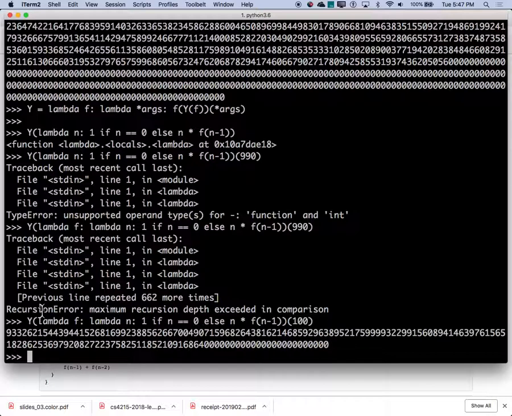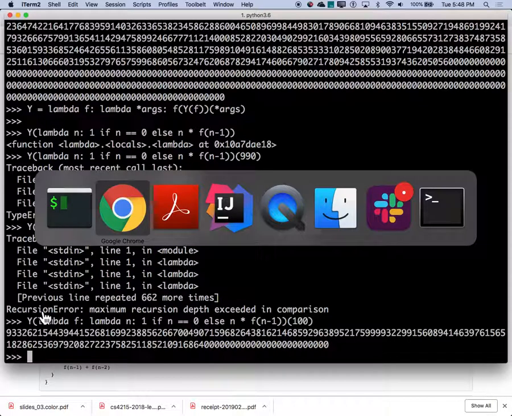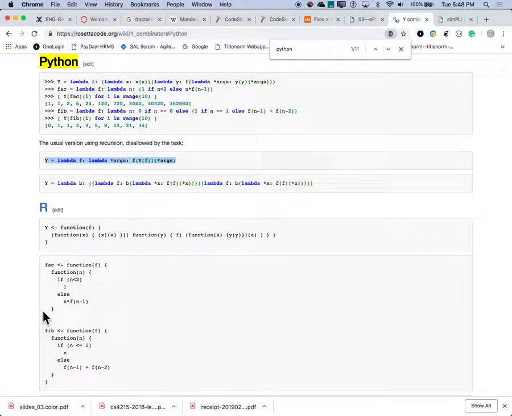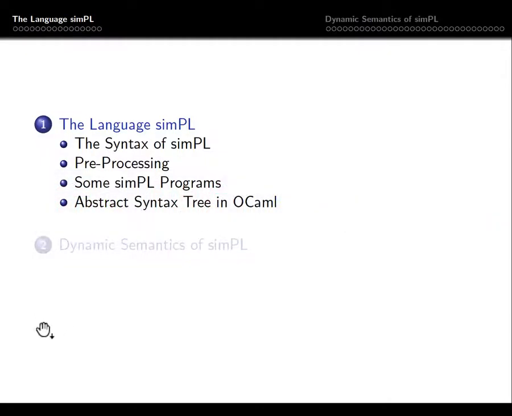All right. Now, because of that, and we're going to go into that soon, we will want to have such a combinator in the language. So we're going to define our own language with a fixed point combinator, with a recursive combinator that allows us to write recursive functions. All right. So that's what's going to happen next time. And I think I'm already out of time. So let's do this next time.